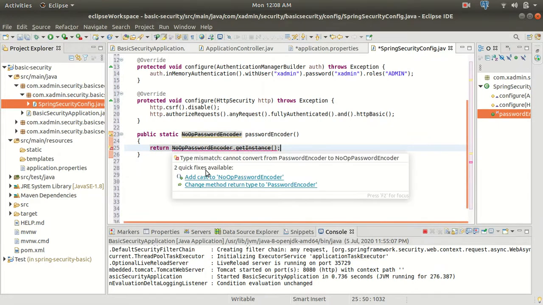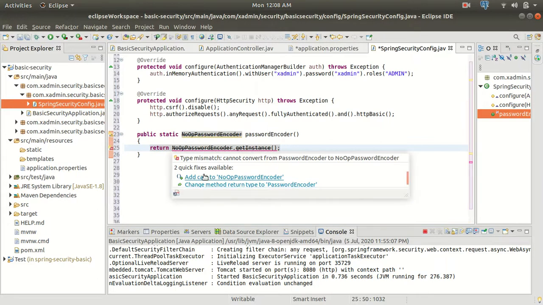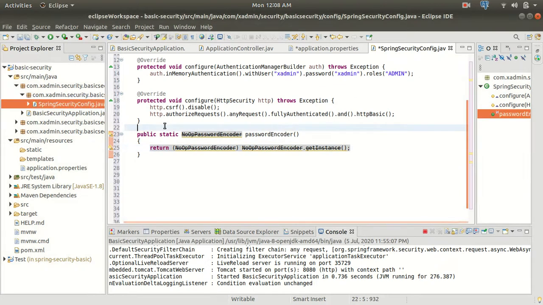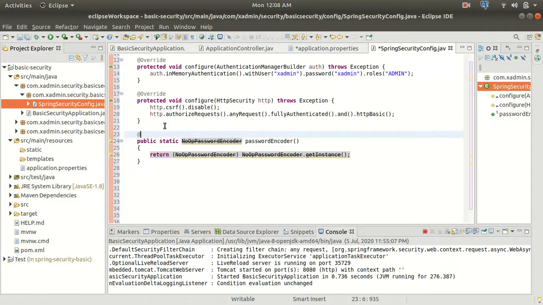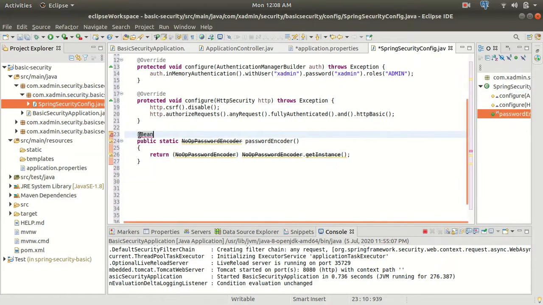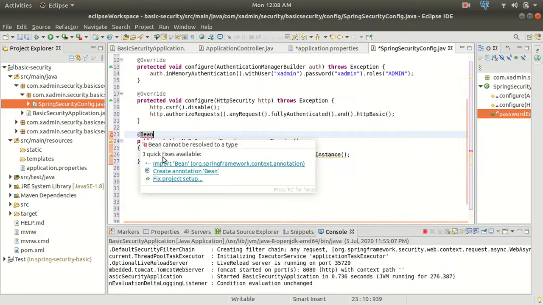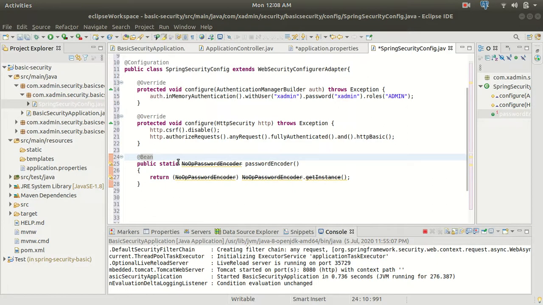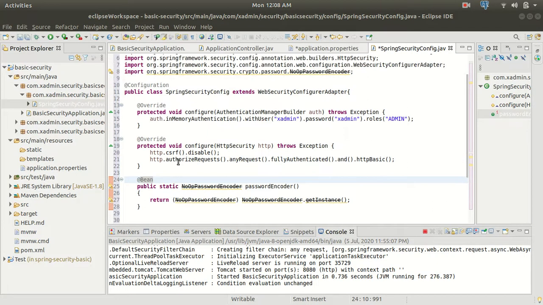It is showing an error, so we have to typecast this, or add a cast to NoOpPasswordEncoder, and let's add @Bean to this method. All right, so let's import this annotation, and I have added this method so that it is not accepting an encrypted format password.